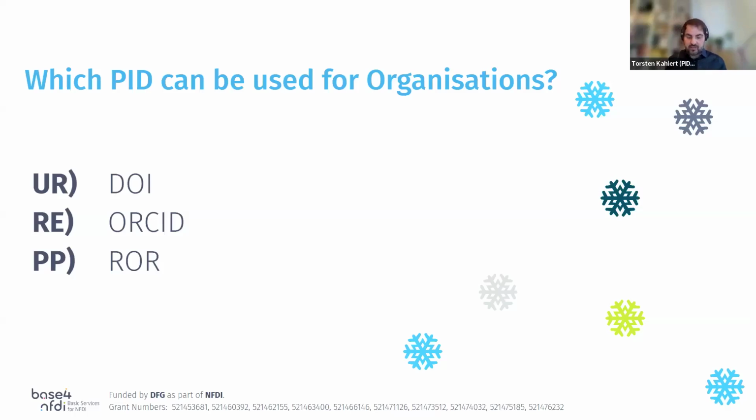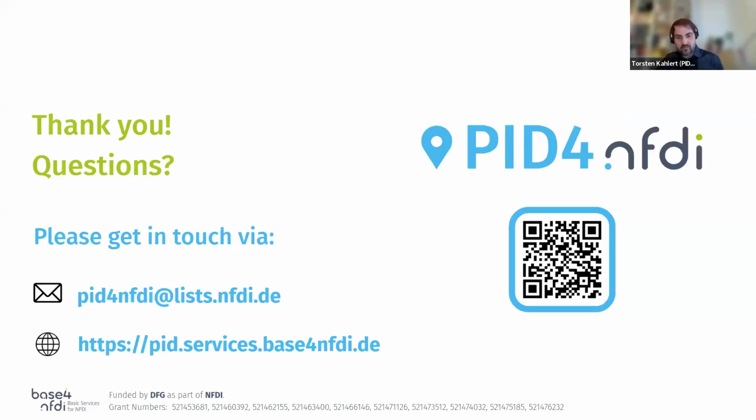The broad use and integration of persistent identifiers will support FAIR and efficient research data management within the NFDI and beyond, making it easier to openly and reliably connect research inputs, activities, and outputs. So if you're facing challenges with PID integration, if you want to integrate new or more PIDs, or if you want to share best or even bad practices, please get in touch with us.